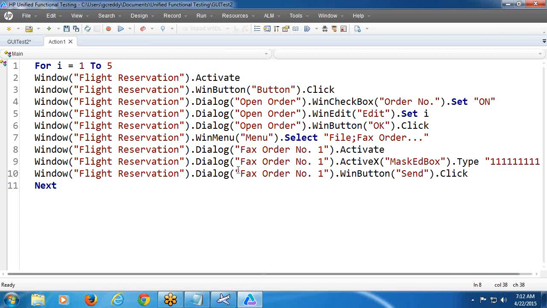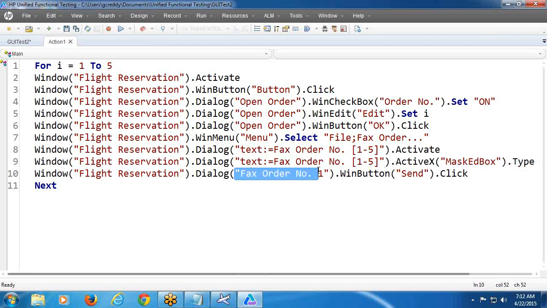This is a dialog box. Text colon equal to, instead of 1, 1 to 5. See, I removed the regular expression in the object repository, providing it directly in the script using descriptive code.